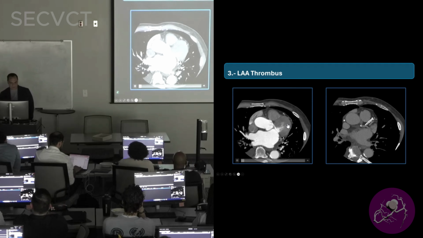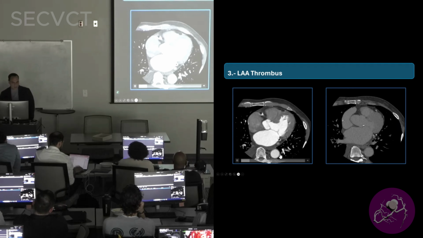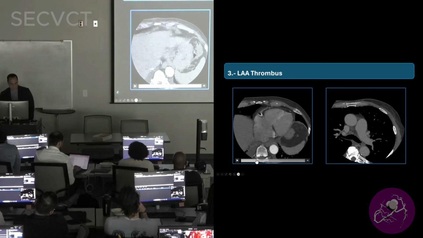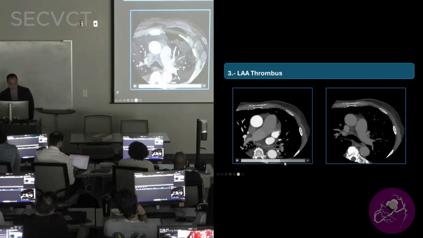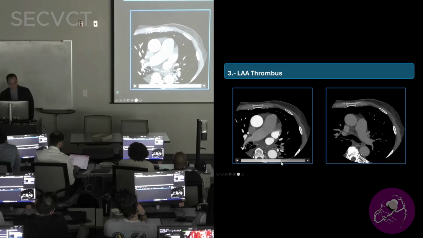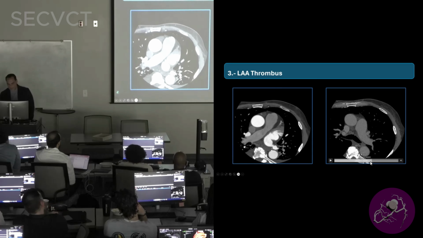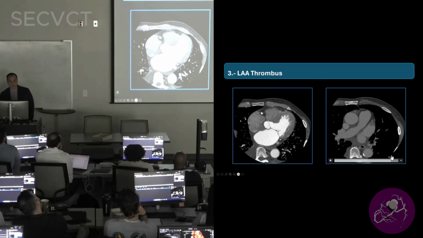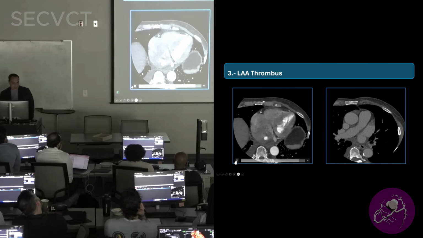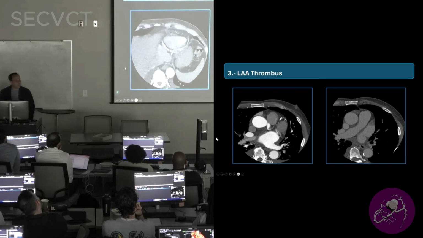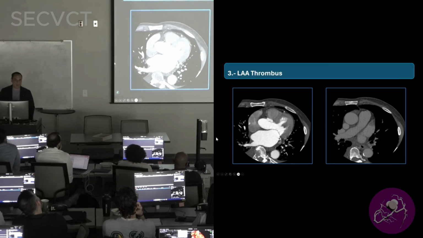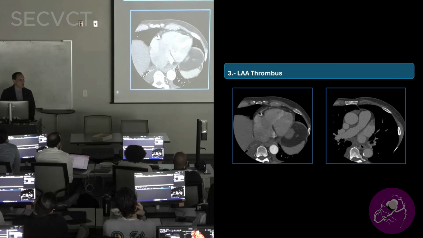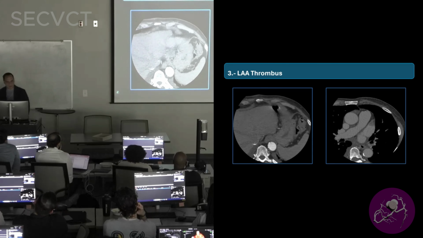That gives us sort of an indication. This is a patient that, as you can see, has a finding here in the appendage. It's not homogeneously opacified. There's a filling defect there that, once you go into your delayed scan, you can see remains there. But it's important because when we're treating patients, disease does not happen in a vacuum. As you can see, this patient has extensive native coronary artery disease. There's an infarct in the LAD territory.